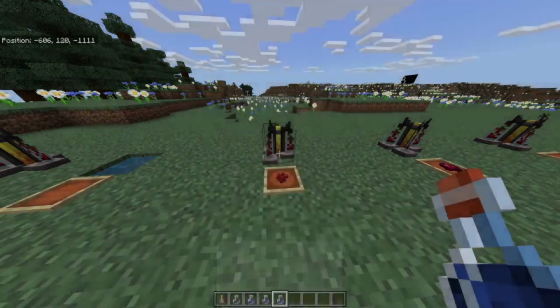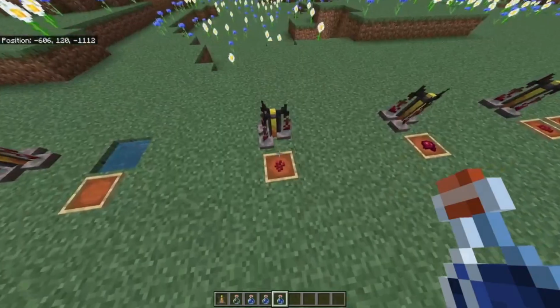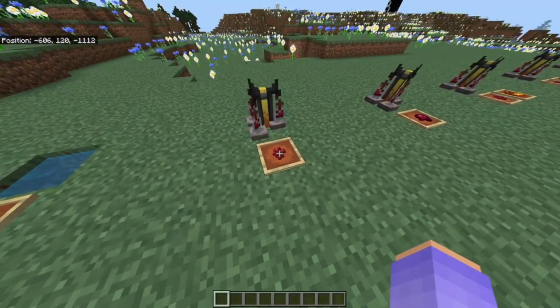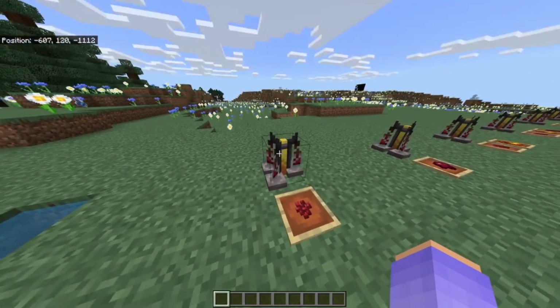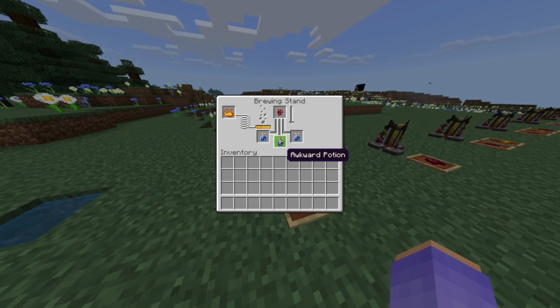So first of all, we have the first potion that we need to make for practically every single potion. That is using a nether wart. Now, what this does is it essentially creates an awkward potion. This is used to then brew other types of effect potions. There's only one exception, though, and that is the weakness potion, where you don't need to do this step, and I'm going to go over that right now.